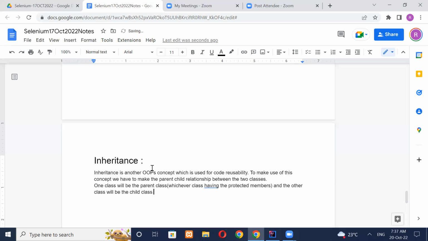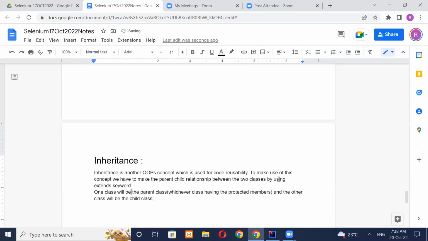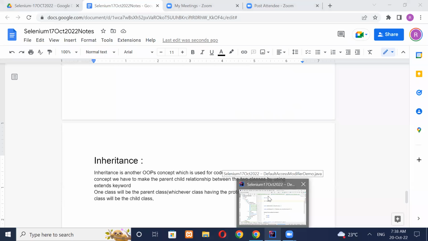The child class is made by using the extends keyword with the parent class. To make the parent class child, I will put this point there actually. As part of the protected access modifier itself, we have seen this. So we'll see one more example, and then we'll start with the method overloading.